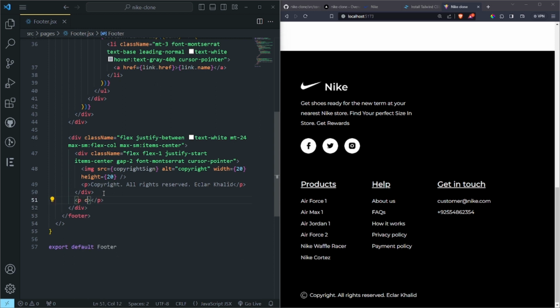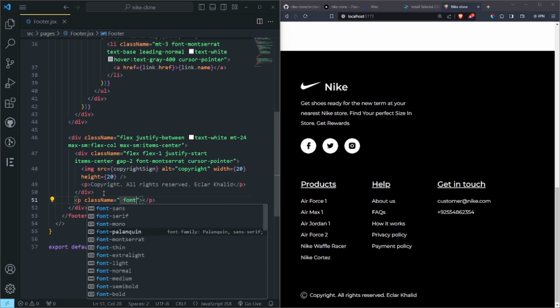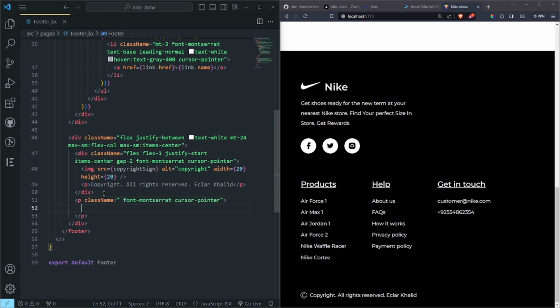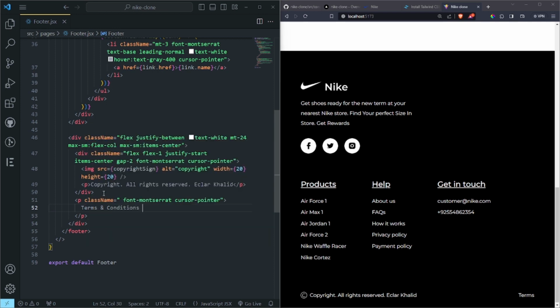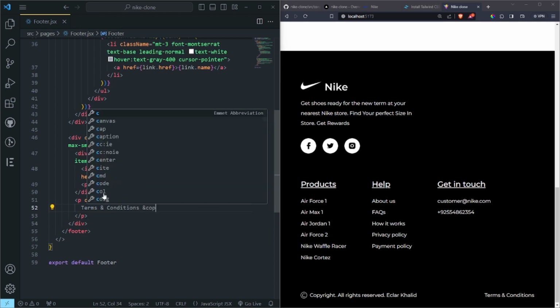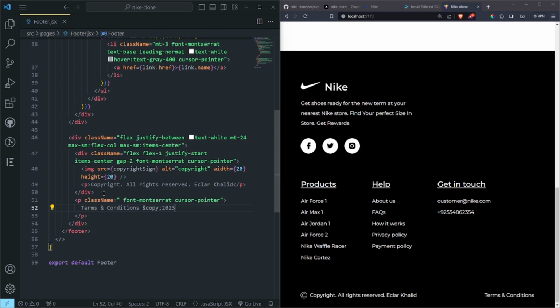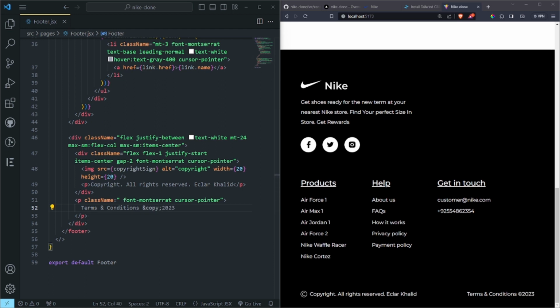Then you can do class name of font Montserrat, and then you want to do cursor pointer, and then inside here you want to do terms and conditions, and then we add the copyright sign, copy, and then we do 2023. So you can see we have the terms and conditions here.